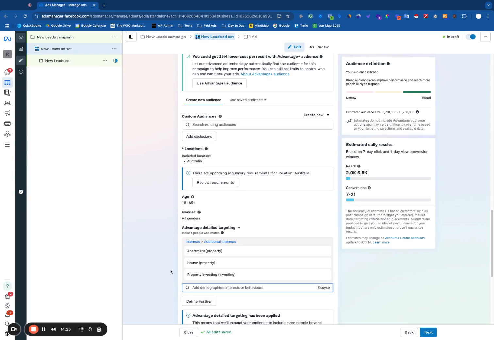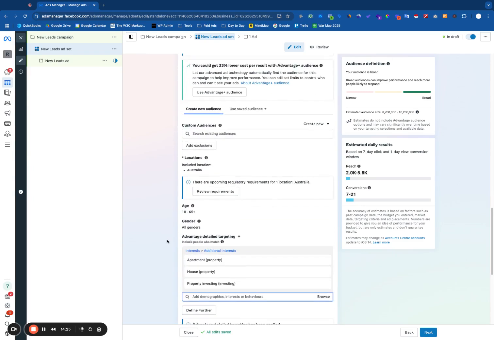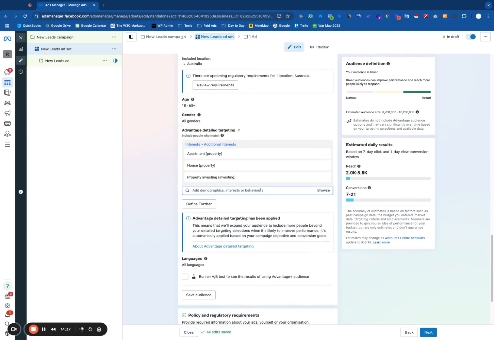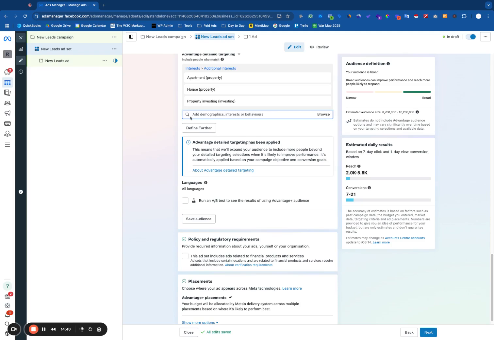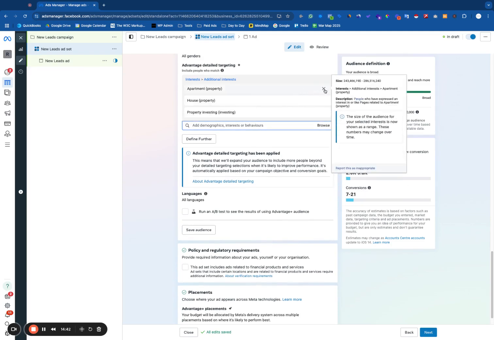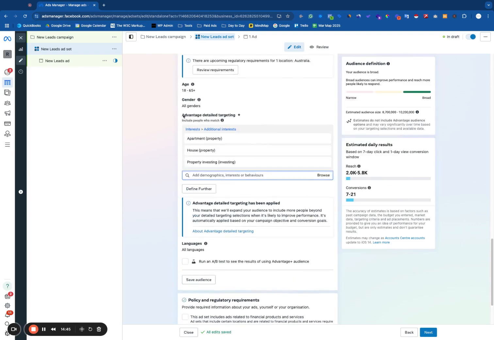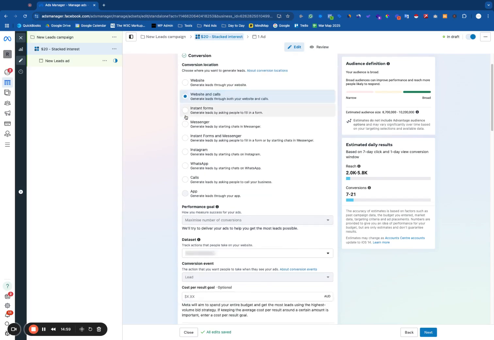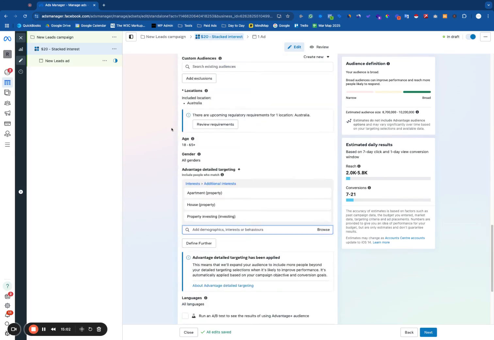But you need to test, because some people think, hey, I'm spending $20 a day, there's been no results, it's not working, just give up. That's not the case with this. You have to let it run and spend, and then make iterations from the data you receive. So it's very important to run that through and see what works best for your industry and your ad account. But if I was to stack these interests, then I would also write the ad set name to be $20 stacked interest. So whenever I come back to looking at my ad sets and the ads, seeing which one has worked, which one hasn't, this is going to be very, very important. It will help you keep things clean and neat.